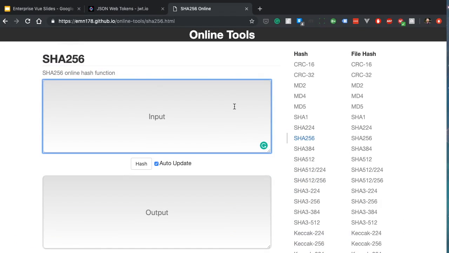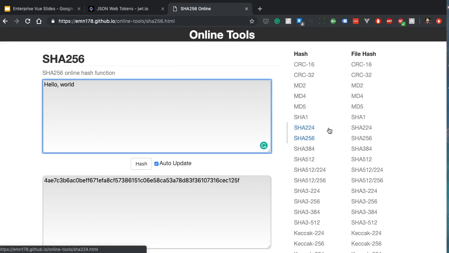Before we explain how the signature works, we're going to need to define what a hashing algorithm is. It's a function that will transform a string into a new string called a hash. What you can see on the screen now is an online tool for generating hashes. If we type in hello world, then you'll see what the hash of that looks like down the bottom here. Now there are many different kinds of hashing algorithms that you can use. The one that we're using here right now is SHA-256. That's just a really common one that's commonly used by JSON Web Token, but there are many different kinds that you could use.